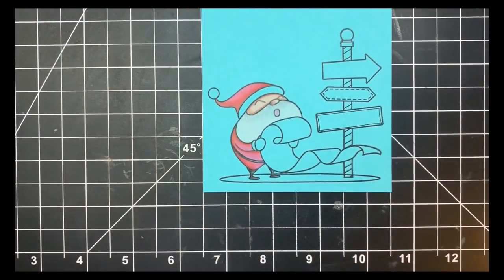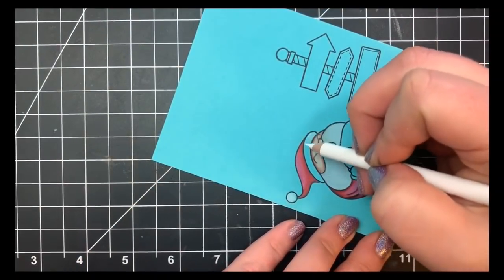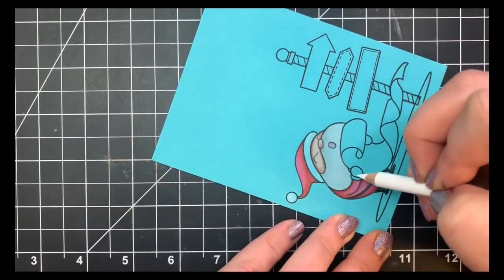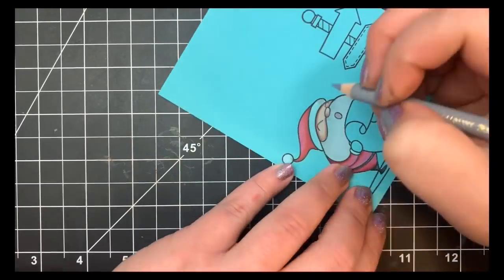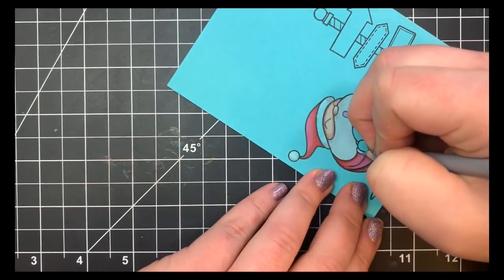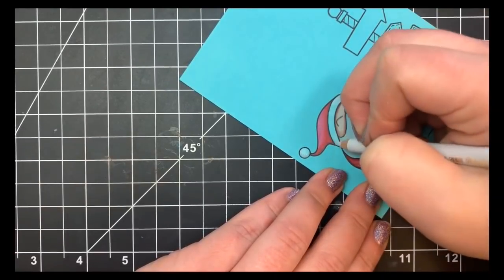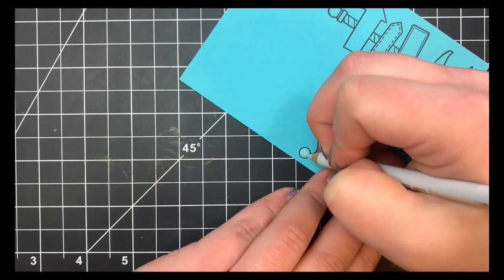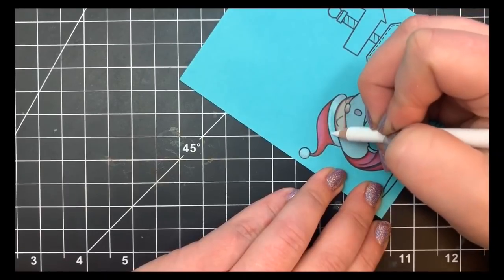Next, we'll move on to the white parts of his hat and the little cuffs on his sleeves. And I want these to actually be white, but I will be doing just a little bit of shading. So I'm bringing in my white pencil here, again, going in with a very light hand, filling in those areas. Then just for a little bit of shading, I'm bringing in my cold gray number 2 and just putting a little bit of shading on either side of his hat, on the left side of that little pom-pom there, and on the bottom of the cuff of his sleeve. Blend that out a little bit further with the cold gray number 1, and then finally going back in with that white pencil. And again, heavy hand on all of this and still not having any problem blending.